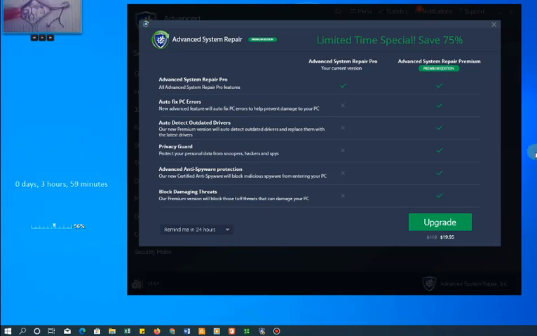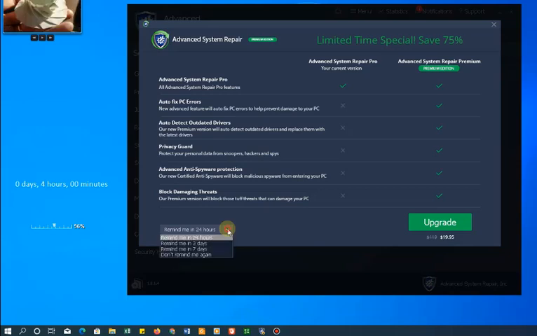Here you have the option to upgrade to a premium version of the software, and these are the benefits that you get, as you can see here. If you don't wish to use the premium version, or you don't have money to purchase the premium version, you can still use this version. It works perfectly effective anyway to me, so I use this standard version.